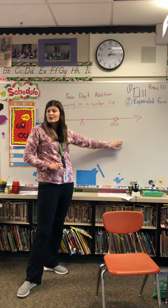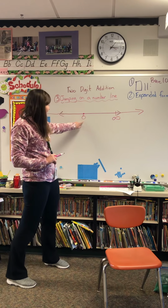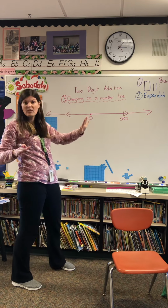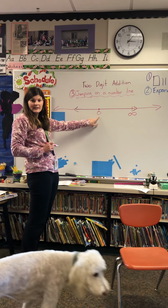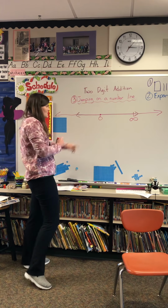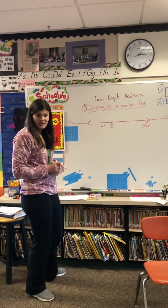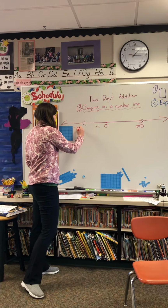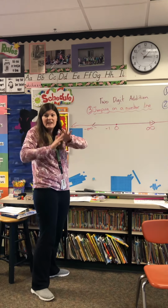You can go so long that you'll get old and gray before you ever get that far if you start counting now. All right, and then a lot of times we like to think zero's in the middle, but really zero's wherever. We can just pick up our number line and we can go. Now, have you ever owed your brother or sister some money? Have you ever heard your parents say, we don't have any money? A lot of times if they spend any money, you get into what's called negative numbers. It means you owe money. Now, do you know what our smallest number we can get to is? Actually, negative infinity. It's that 8 sideways. Negative infinity.